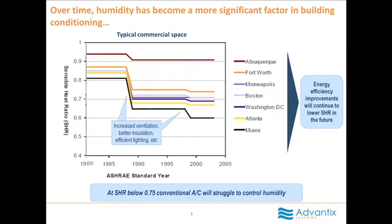And what was happening at that time is you didn't need to introduce a lot of fresh air into a building. And the loads inside of the building were very inefficient. So a lot of incandescent lighting, a lot of glass or windows, glazed buildings that were bringing in a lot of sunlight. It was not a low E glass like we have today. No one had ever heard of Energy Star appliances. No one was concerned about energy efficient motors in industrial facilities or fans or any of that stuff.